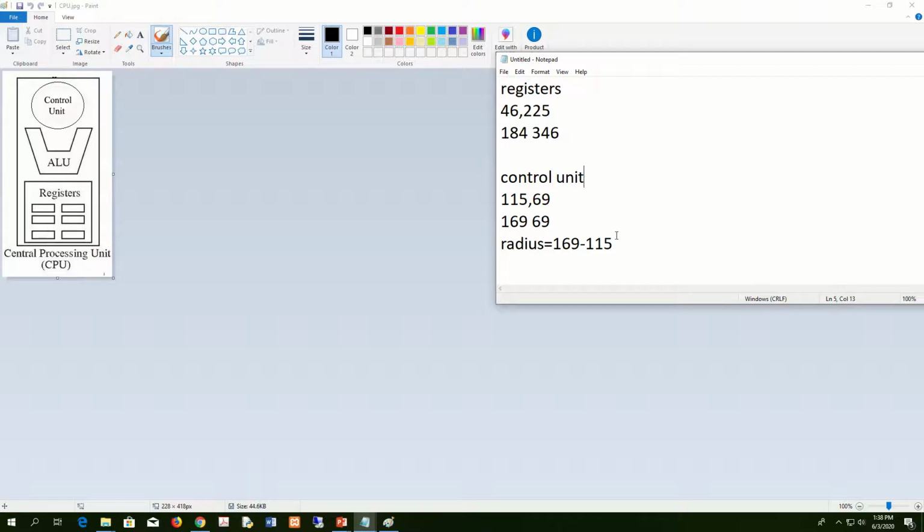And then the next one is the coordinates of ALU. I'm not going to take these down one by one, but I'll explain. This is 47, 116. Then the next one, 67, 116. Then next, 92, 162. Then this point, 139, 162.